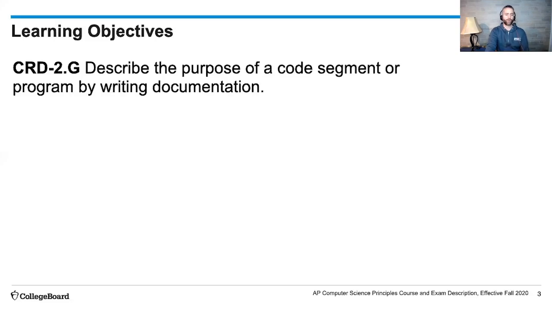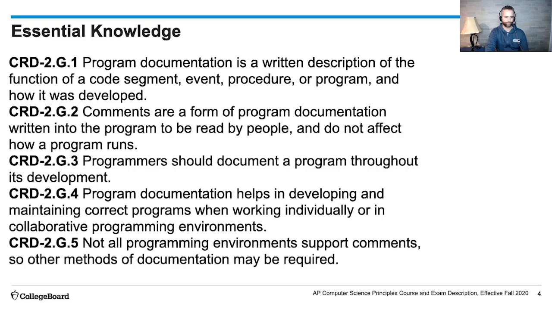Well, the learning objective here is to describe the purpose of a code segment or program by writing documentation. And we hope you gain this essential knowledge that program documentation is a written description of the function of a code segment, event, procedure, or program and how it was developed.